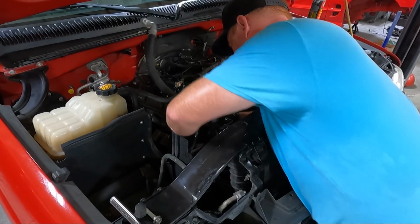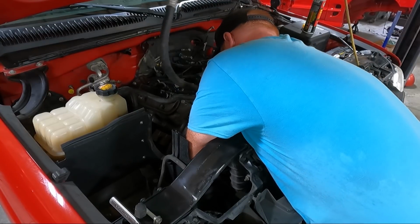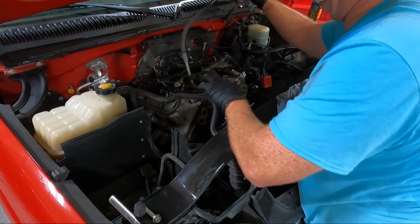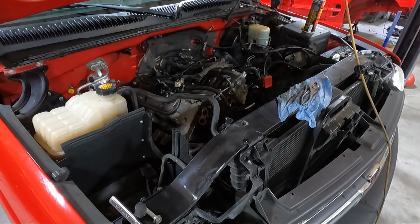Now I will tell you, it's kind of a trick getting this out. There is a line plugged in up here. I'll show you in just a second. You can see the plug I had to unplug right there. So this thing's out of the way. We'll set it aside as well.